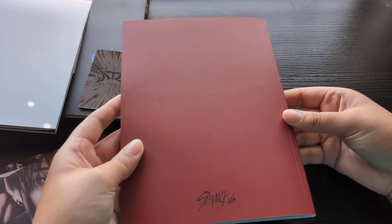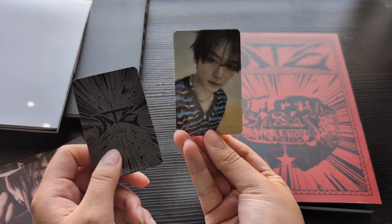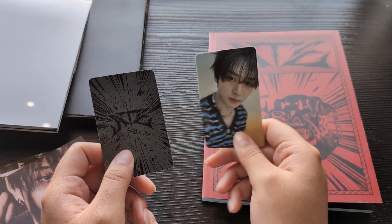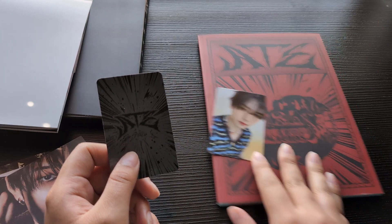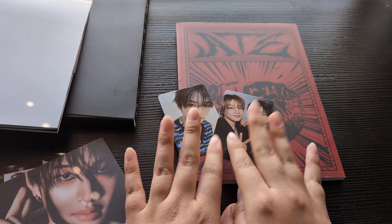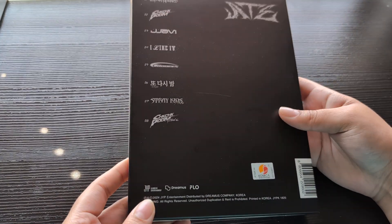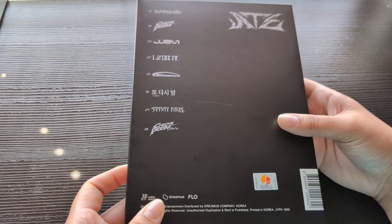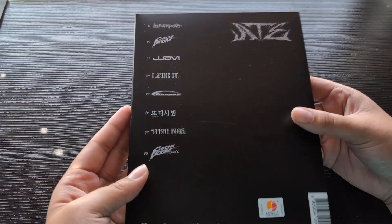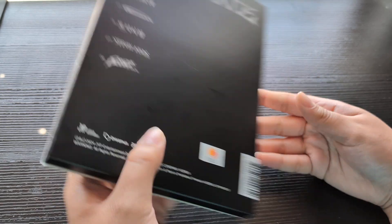Okay, let me get more unit vibes here. Thanks to the tracklist — and that's it. Let's go to the photo cards; I'm guessing this is a unit card. Oh Lino — I love these double-sided ones. I know these are going to be a pain to collect though. We have the unit card which is Ian and Changbin. Let's go to the next one — I'm guessing this is the Boom version. All these songs are 10 out of 10.